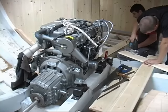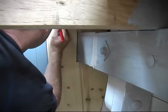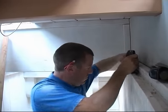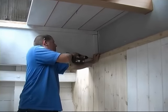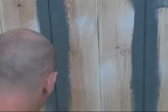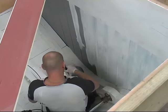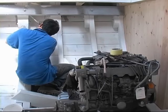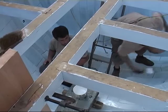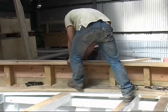The new engine has been installed. The interior of the boat is thoroughly painted. The top rail is dropped into position. The mortises and tenons fit perfectly.